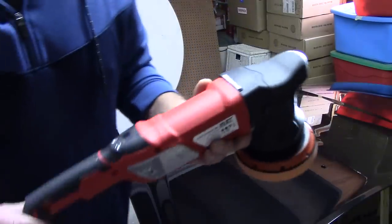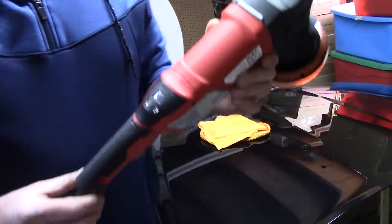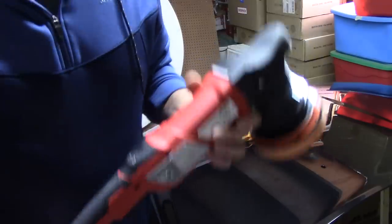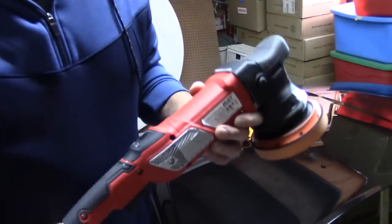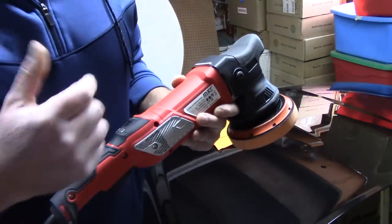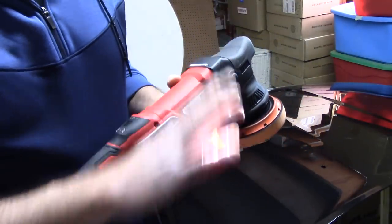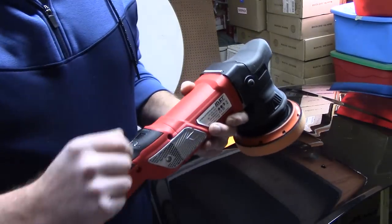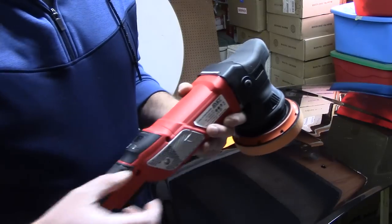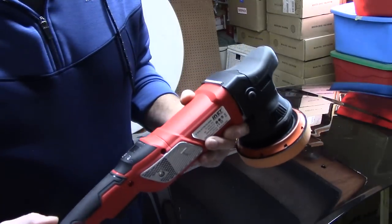I'm also going to do something very interesting for you guys. I bought two of these things. I'm going to take one of them apart to its last nut and bolt. I'm going to check the armature. I'm going to check the bearings. I'm going to put the armature on an oscilloscope machine. I'm going to do a bar-to-bar reading. I'm going to check the bearings. I'm going to check the tolerance of how the bearings fit inside the housing.